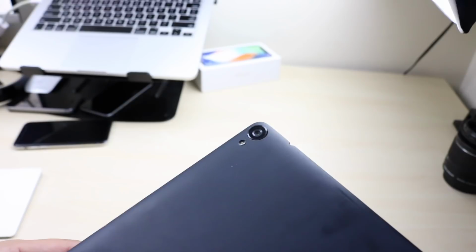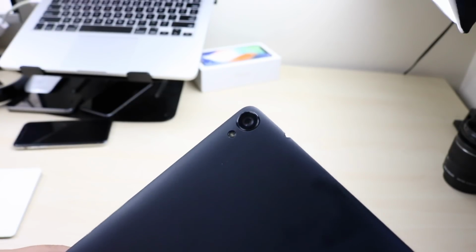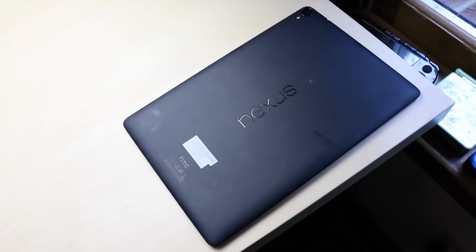So it has a 6700 milliamp hour battery. It's good. The standby time is pretty good on this thing. I'm not gonna lie, it's pretty much comparable to an iPad. You can go several days without charging it and it'll be perfectly fine. But one thing is, while you're using it, you will notice the battery dying pretty quickly.